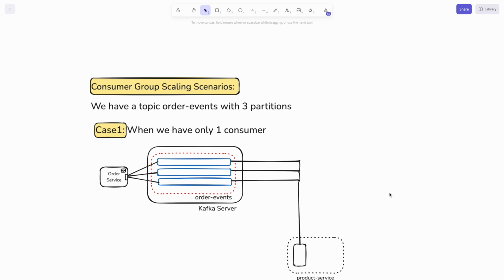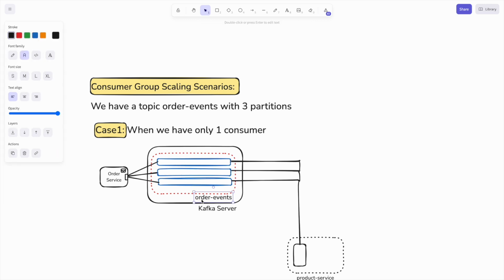Usually I have seen partitions with 100 in number as well. So in reality your topic can have any number of partitions. Now for simplicity, for visualization, we can assume this topic with 3 partitions. For example, the blue ones are the partitions, and this is the order event topic and these are the partitions.